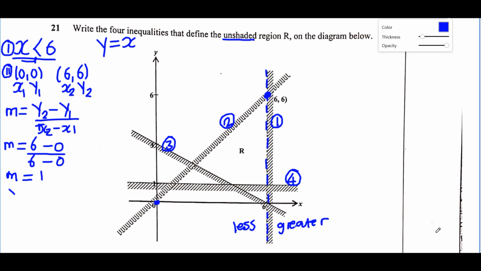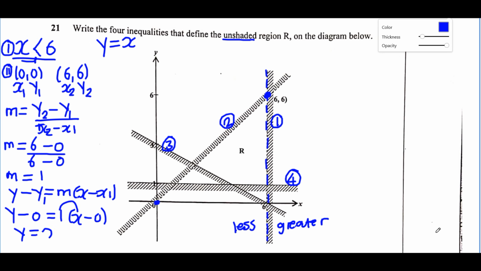Then after that is done, we can say y minus y1. So you bring in the equation of the straight line: gradient, open brackets, x minus x1. We can use any pair of our choice. The answer will always be the same. So let's use 0, 0. If 0, 0 is our pair, then y1 will be 0, gradient is 1, x1 will also be 0. So we can ignore the 0 values. 1 times x is just x, 1 times 0 is 0. As you can see, we are getting the same value. That is the equation.